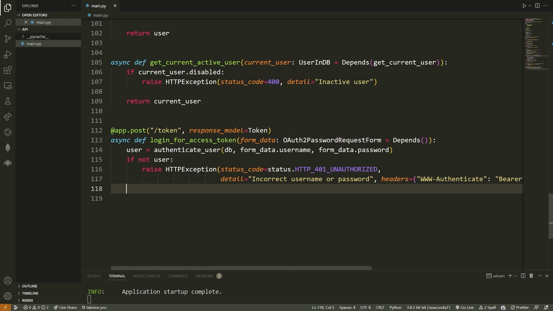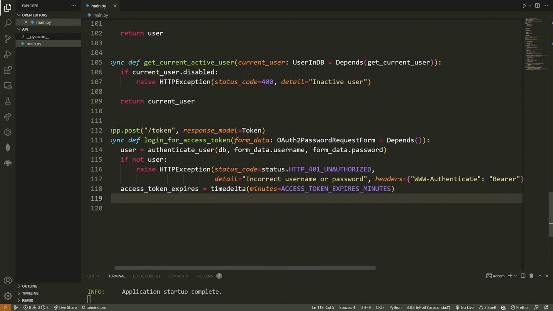All right, continuing here. Next, we're going to have our access_token_expires, and this is going to be equal to timedelta, and then minutes is equal to the ACCESS_TOKEN_EXPIRE_MINUTES. Okay. And then using this timedelta, we're going to create our access token.